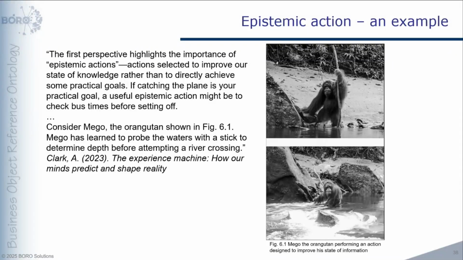So one of the things that we found we were doing naturally, and in fact, if you talk to anyone who does data pipelines, is that your pipeline changes all the time in the early days because you've no idea how it's going to finish off. So what you do is you do all sorts of experiments to see what's going to work and what's not going to work. So you're doing a series of epistemic actions. You're not trying to model the world, you're trying to say, how does this fit? So then I can model the world better.